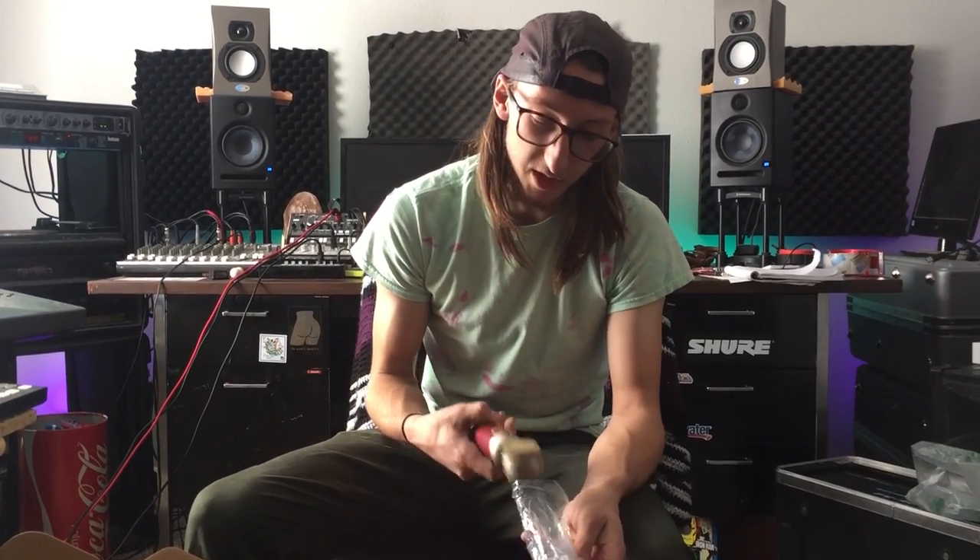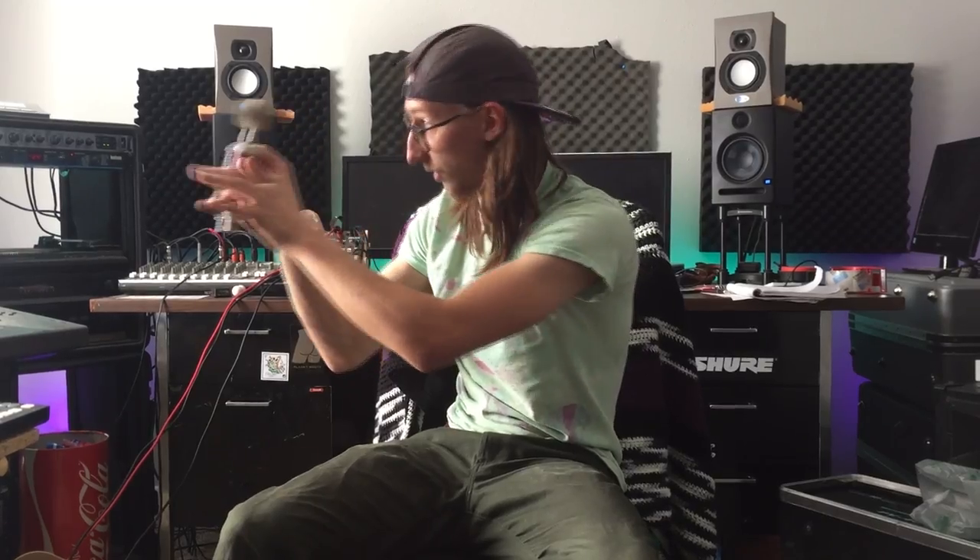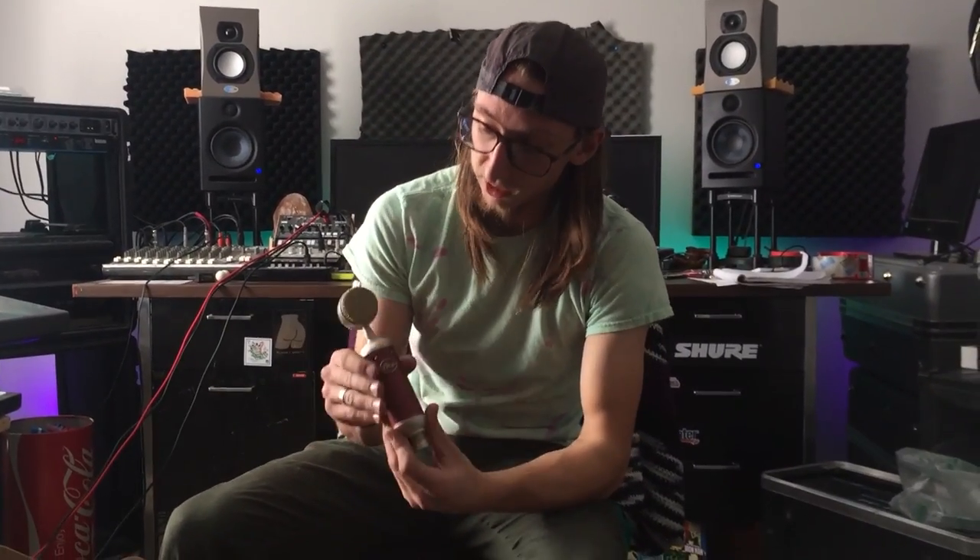One of the reasons I picked this mic — not only because it has a smoother frequency response and a really wide range of applications, and it's a true large diaphragm condenser. Take the shot over here to the window so you can see that condenser capsule. My AT2020 has the same shape as a large diaphragm condenser, but when you hold it up to light it's not truly large diaphragm. One of the main reasons I went with a Blue product was because it looks snazzy — it makes the atmosphere more enjoyable for the person singing into it, and everybody knows that feels are everything when it comes to a good performance.